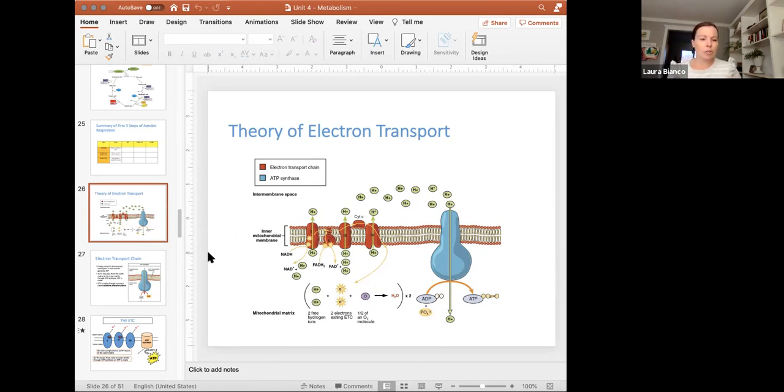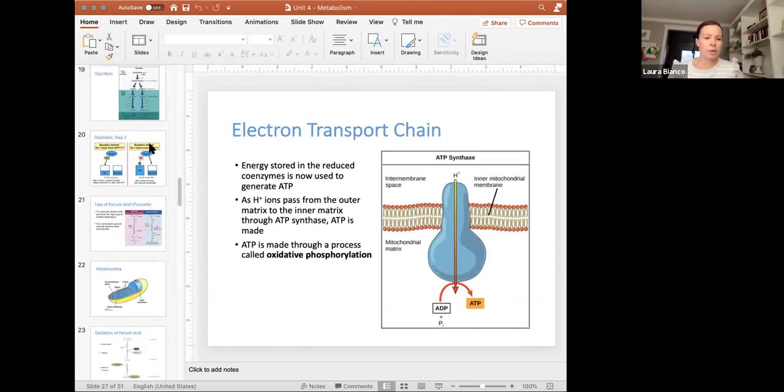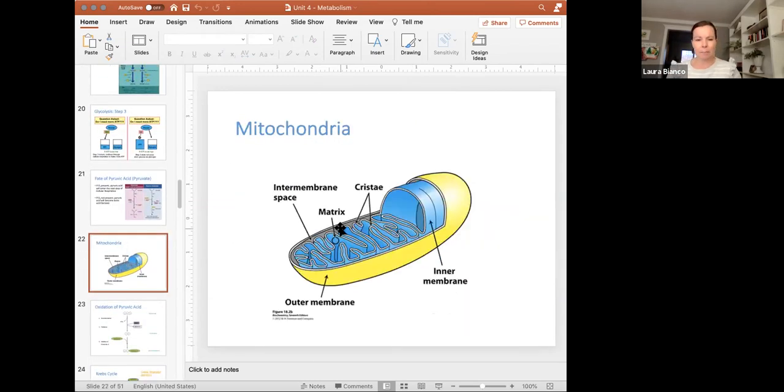And the electron transport chain actually takes place along that inner folded membrane of the mitochondria. So I'll go back to this picture for a second. So remember, you have the outer yellow membrane and you have the inner membrane, which is blue. And along the inner membrane, it's like folded. So you have all of these folds here, which are called cristae.